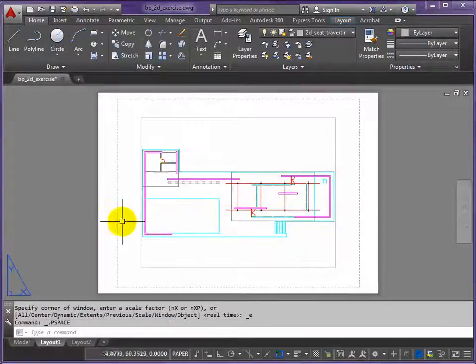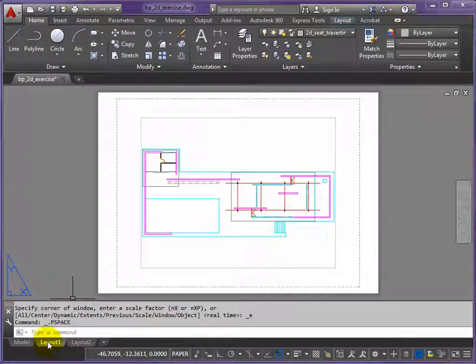So let's take this methodically and try and explain what's going on. Before we do anything here, what we need to do is establish the size of the piece of paper that we want to work on. We'll have an idea as to the output size we want. So let's say we wanted to work on an A3 piece of paper. We need to tell the layout that that's what we want to work with.